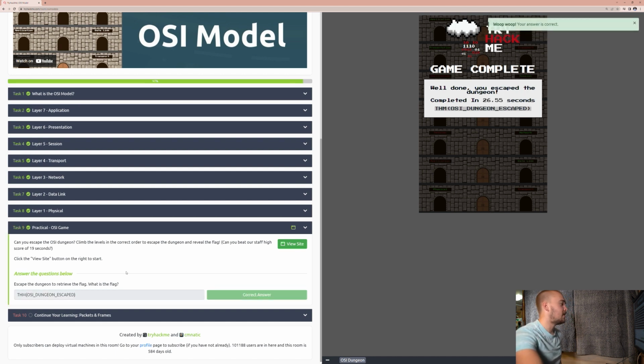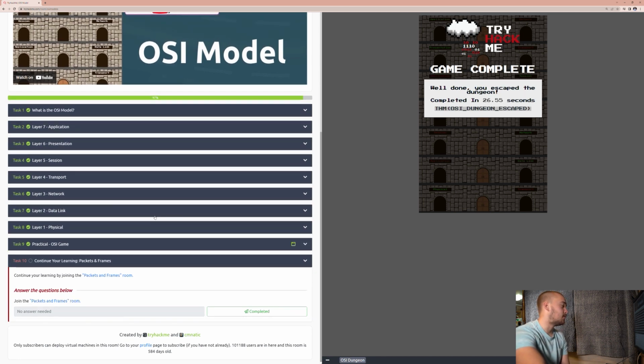So one thing that you can try to use to basically remember this is there's a little acronym, because it's good to have this memorized and understand what all of these are. A good acronym that you could try to remember this would be: all people seem to need data processing. So remember that, APSTNDP. All people seem to need data processing. That'll help you remember that.